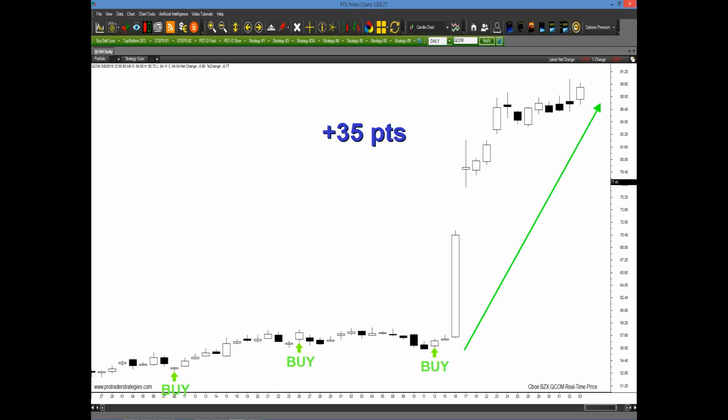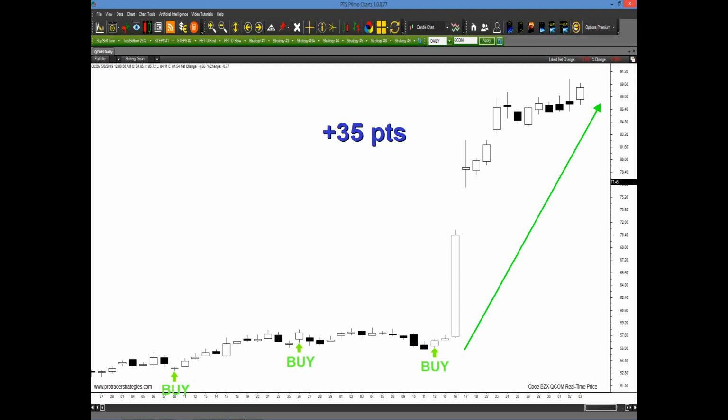If this were a system, everyone would have to trade the exact same way. And that's how you come up with statistics. That goes entirely against our philosophy of specialist trading and pro trader strategies. We do not want you to trade the same way. You have to trade according to your own means.